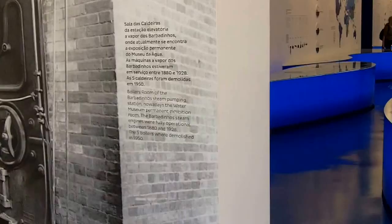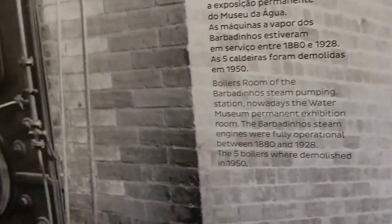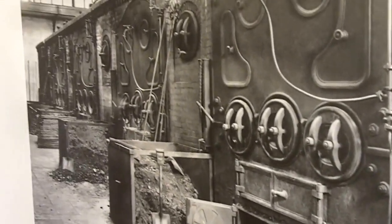This must be where the fires were. At least where they cleaned the ash out. As I said before, now that's a flywheel. The fires, the boilers, it says here, you can read the English, were demolished. But this is the way they looked. That would be where they fired them.